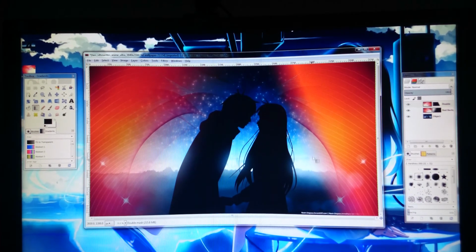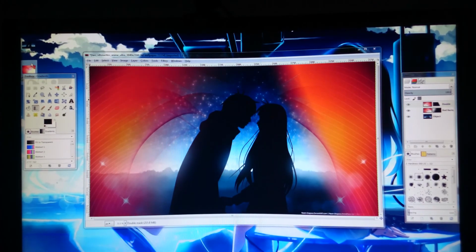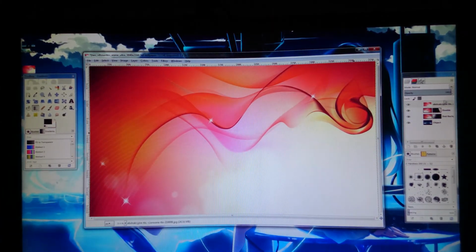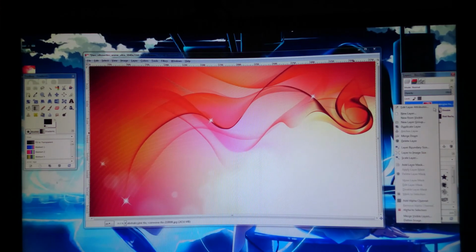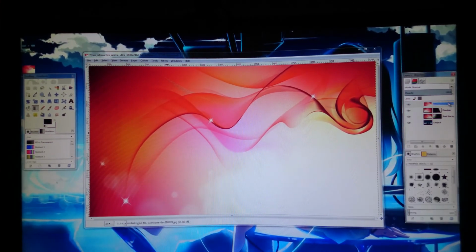So this looks kind of good, in my opinion, but I still think it's kind of weird just having, like, you know, blue space. So I'll go and get another absolute. I drag absolute on the picture again, and then absolute is again in the middle of everything. So we're gonna rename it and call it double two.